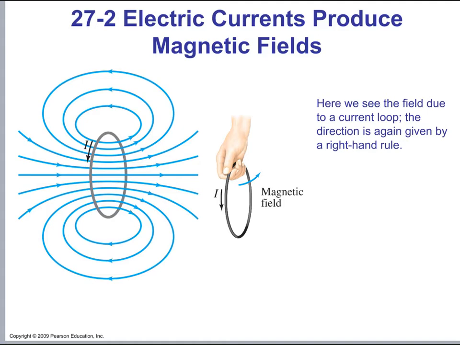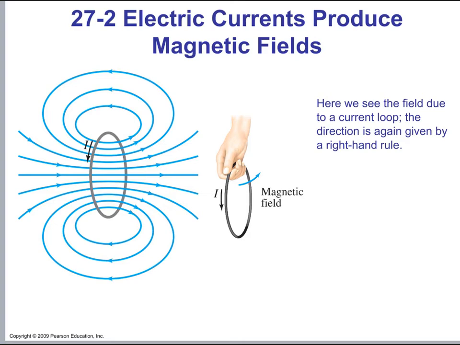Now that right-hand rule that we showed you in the previous video applied to a straight wire, but it can actually work with wires in a loop as well. If you have a wire that has a current going around it in a loop, you can simply line your thumb up with the direction of the current and wrap your fingers around the wire, and your fingers will curl in the direction of the magnetic field loops.